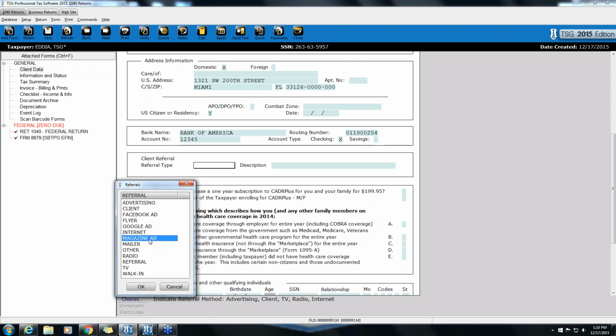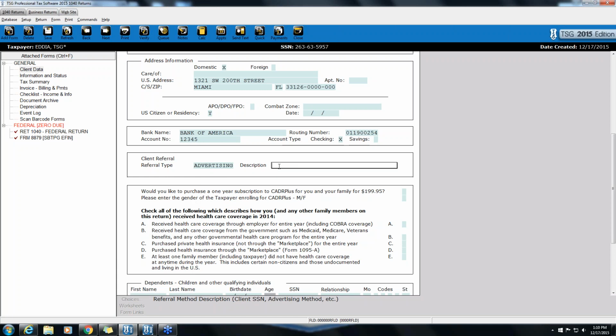Was it a paid magazine ad, or was it the free one on Facebook or Instagram or whatever you want to choose? And you can also modify this. You can add additional ones. Maybe you have a special referral program with a particular person that's going to send you clients, and you want to write his name there. You're able to do that, okay? You can select it this way. So let's do advertising. And then on here in description, you can write the person. You can say referral, I don't know if I spelled that right. But anyway, let's do Tom, okay? Because that's the person that referred individuals to you. And again, you'll be able to run a report off of that.